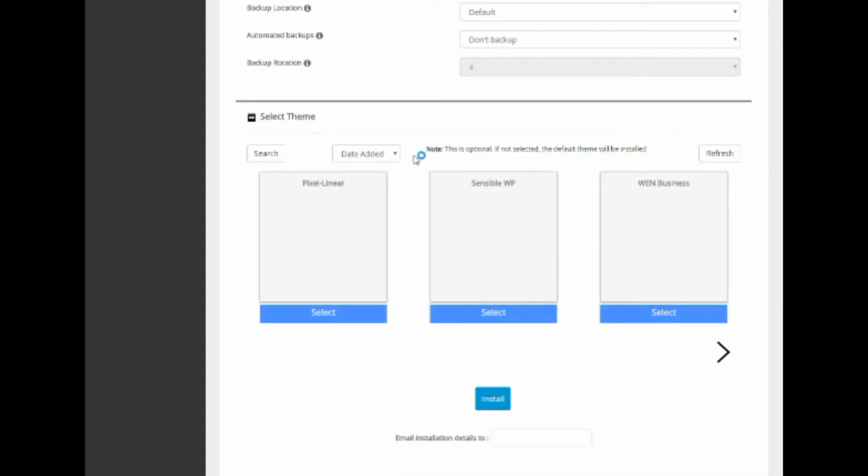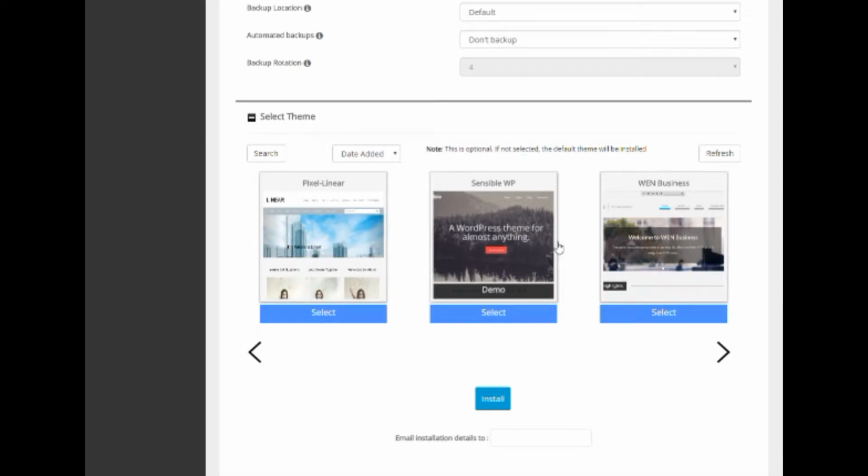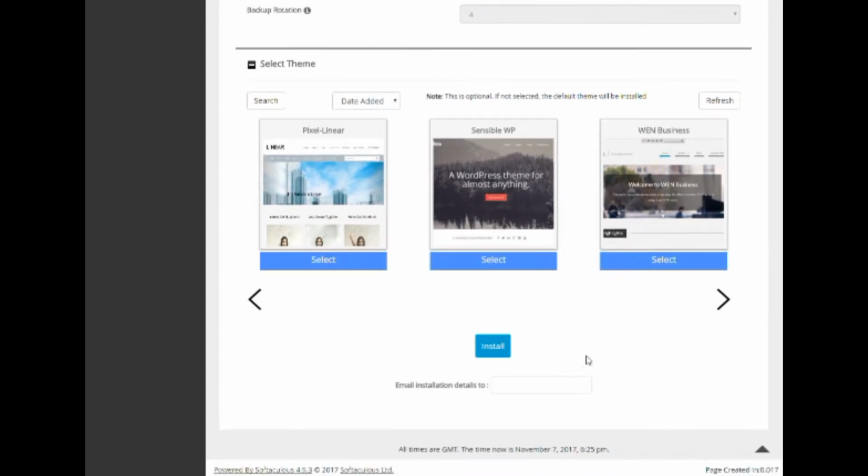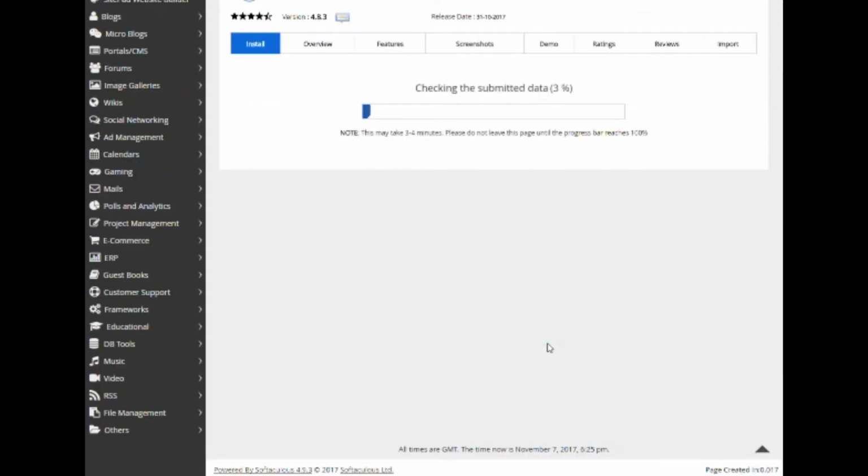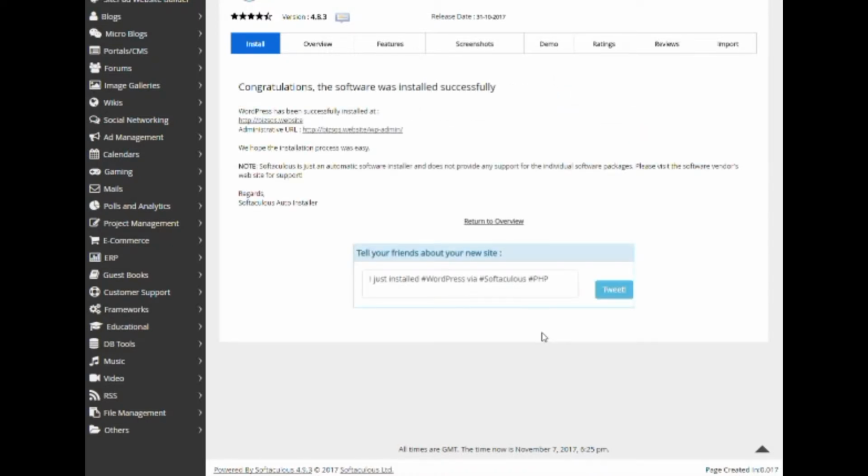Here you can add one theme, but they give you a bunch of options. I would just skip over that. It's going to default to the 2017 or whatever year you might be in of the WordPress theme. So it'll just install that one when we don't select anything. And again, you can select all the themes within WordPress. So now it's kind of doing all this. It's setting up the files, setting up the database, installing all the files, and here we go.